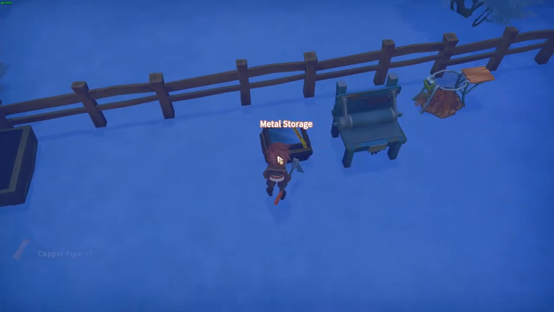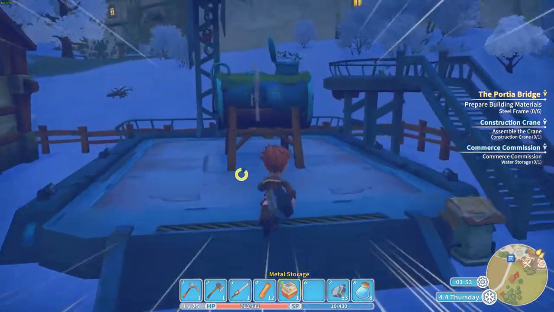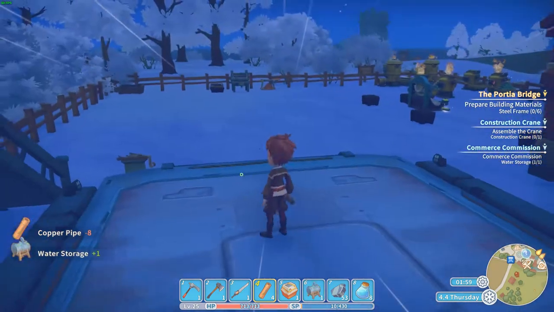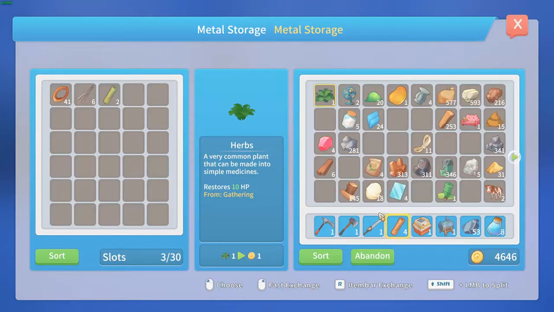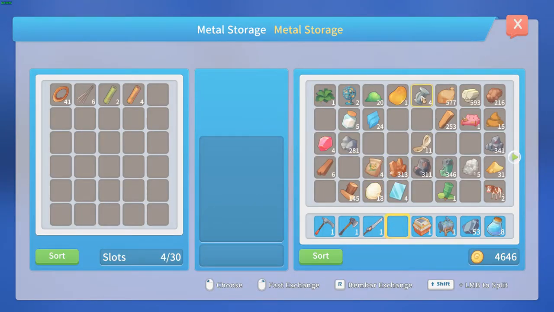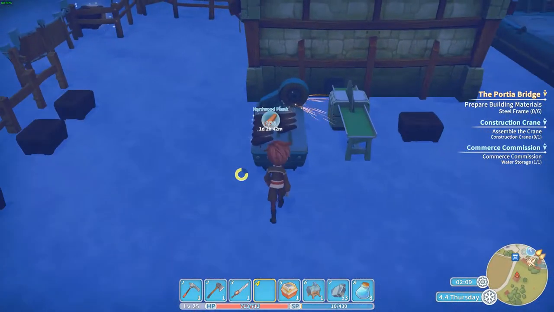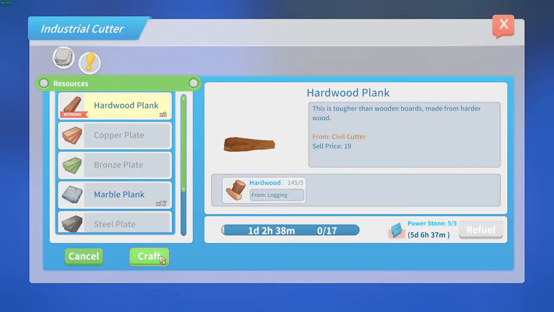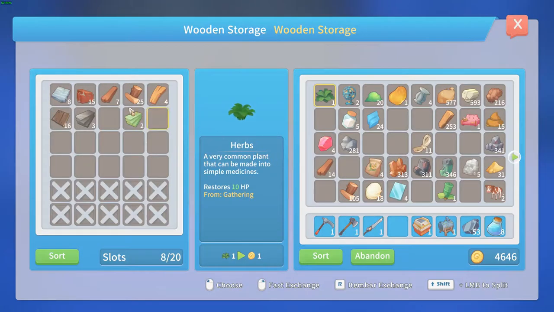And in the morning we can pull in the commission. And we'll get a lot of money for that. Makes us get closer to what we want. The hardwood, let's... Because we also need 30 hardwood. Craft some more. Keep that one going.